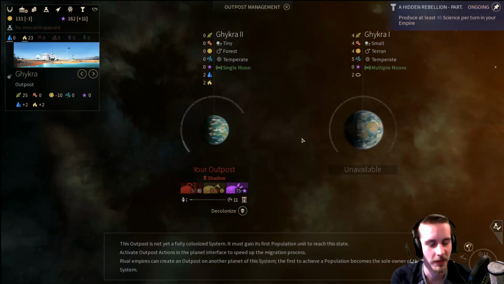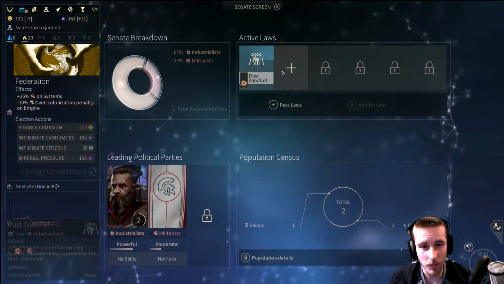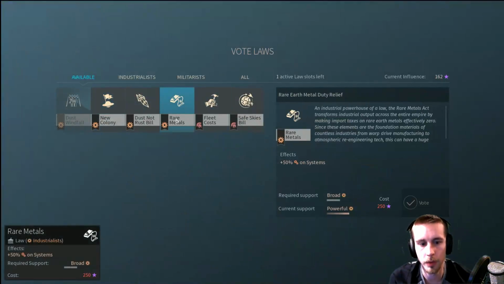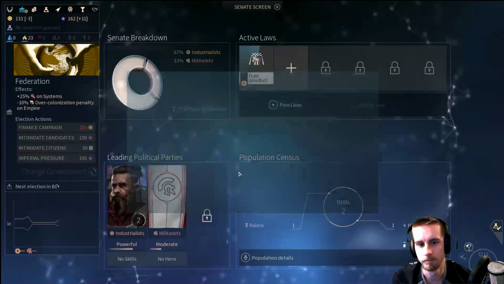God, I pushed the next move button. So, what I wanted to do with our laws is I wanted to pass the rare minerals duty relief. Oh, we need 250. Never mind. I knew exactly what I was doing.